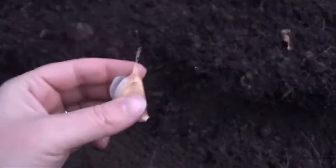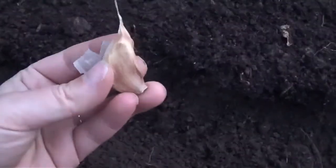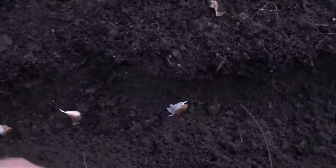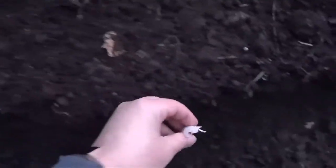I'm getting started on the Italian garlic. It should be about 4 to 6 inches apart. Okay, all of the garlic's in, and now I am ready to get it covered up.